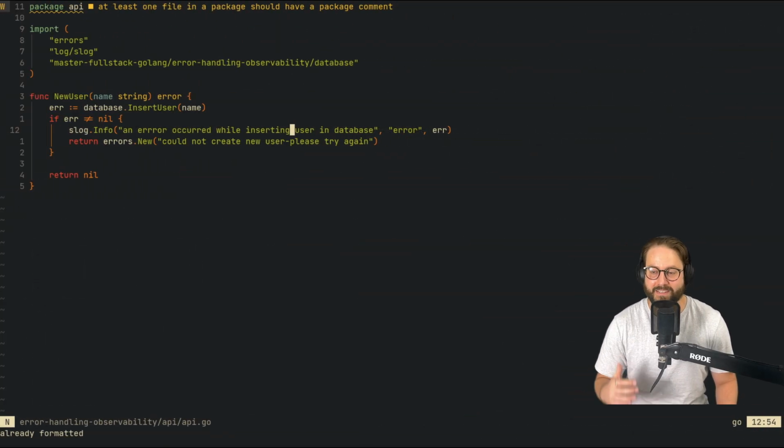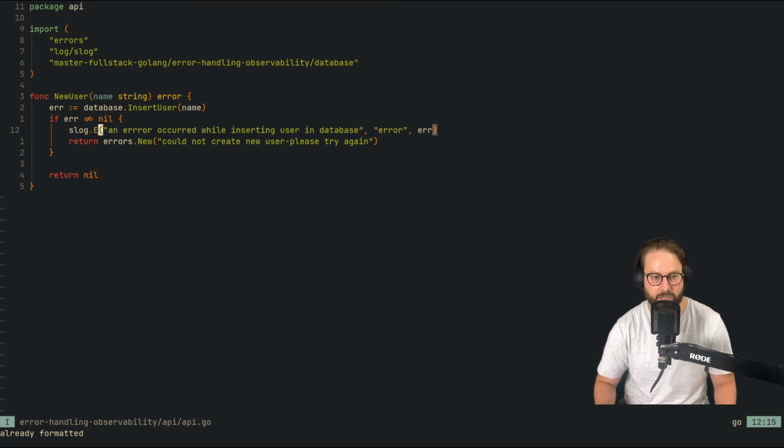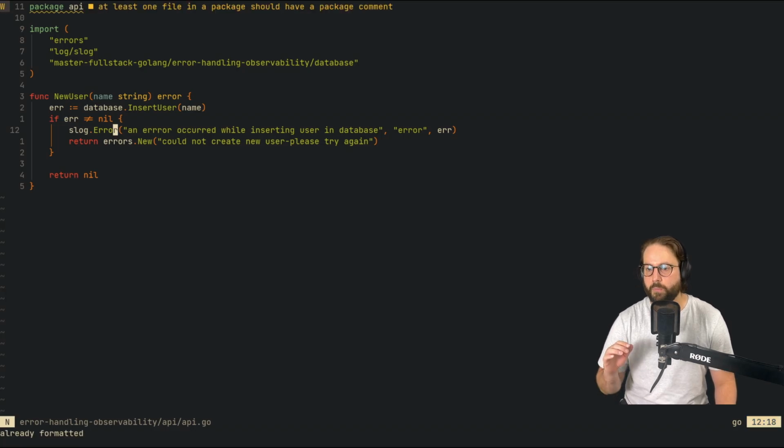I said earlier that errors are values, which means that we can examine the type of error by looking at its value. Now, say this error we get right here is related to, I don't know, database connections. This is obviously not the fault of the users, but something that we, the developers, should fix. In that case, we can actually change what is known as the log level to go from info to error, because this is an actual error that we need to look into, right? But how do we know that this error is related to connections?